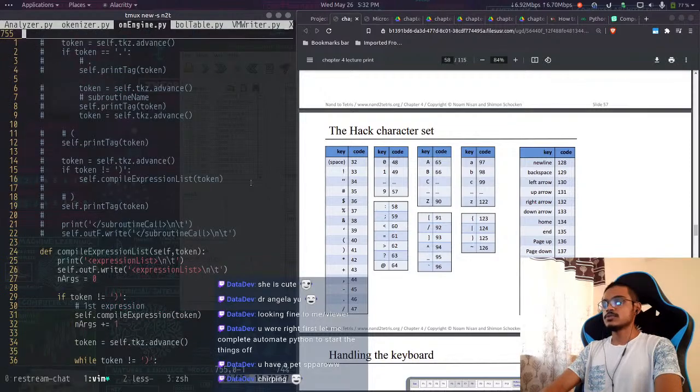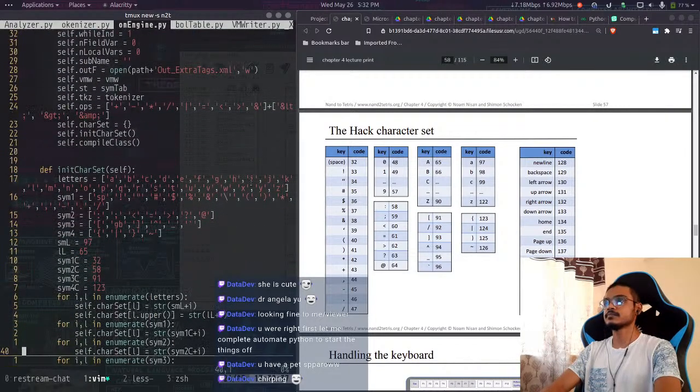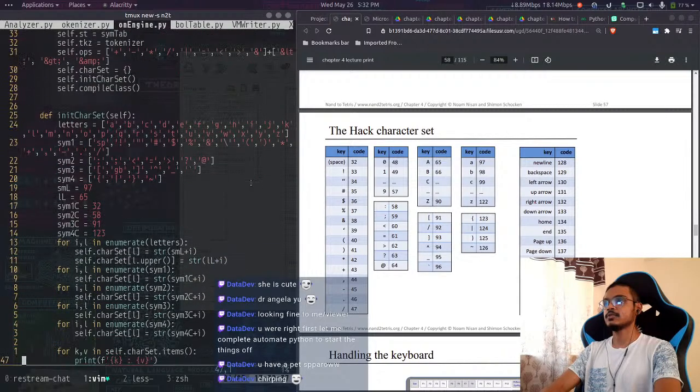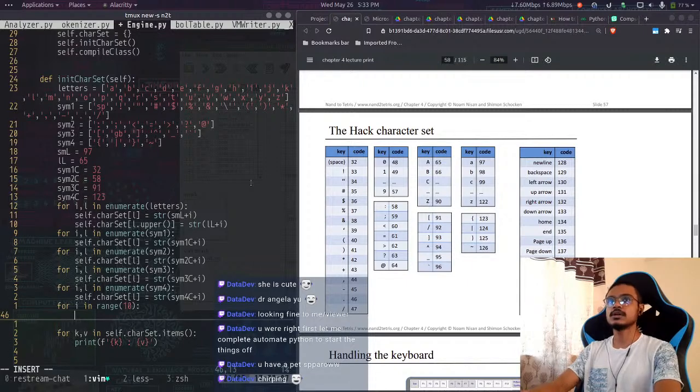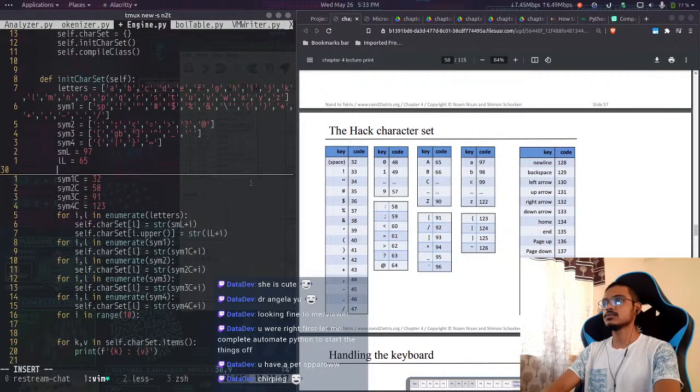Let's quickly add those. You know what, I can just write a loop for that. For I in range, what will be the range? 10. 0 to 9. It will give me 0 to 9, right? And before that, let me get num codes. They start from 48.